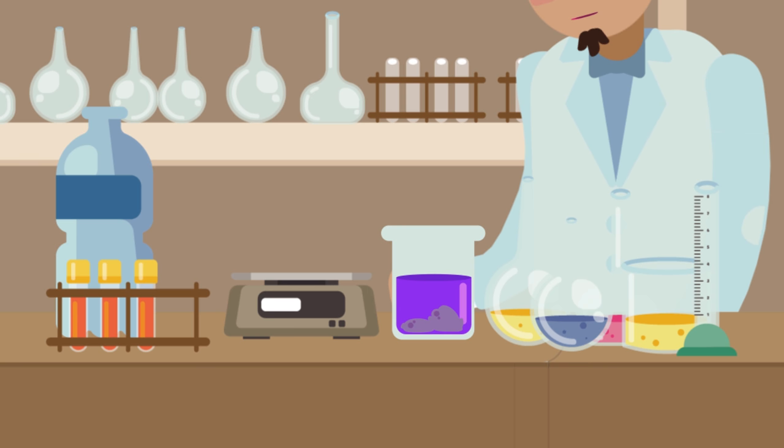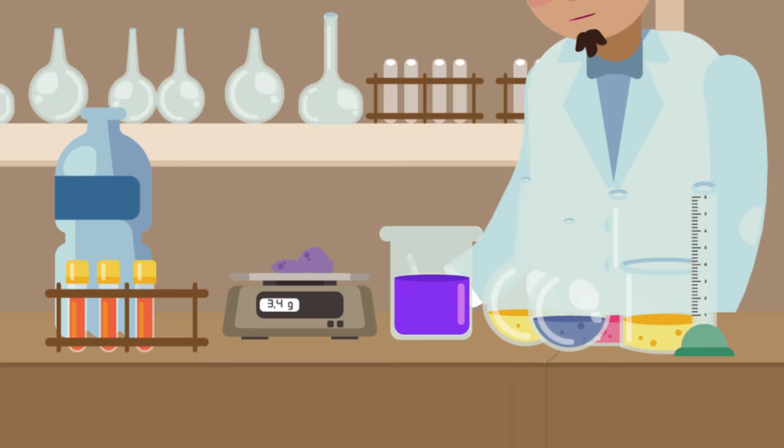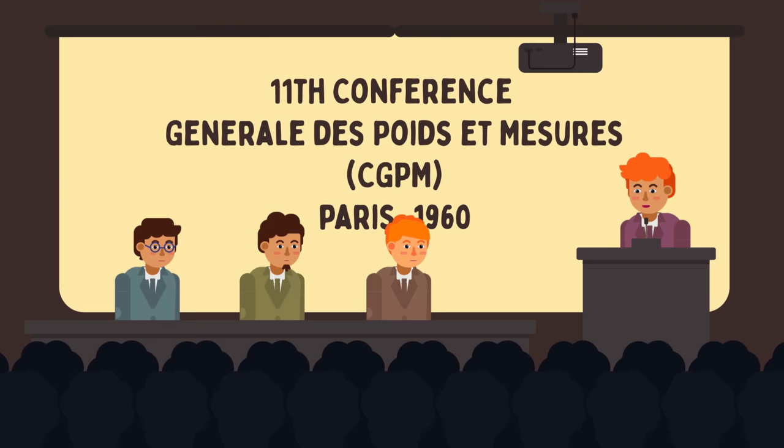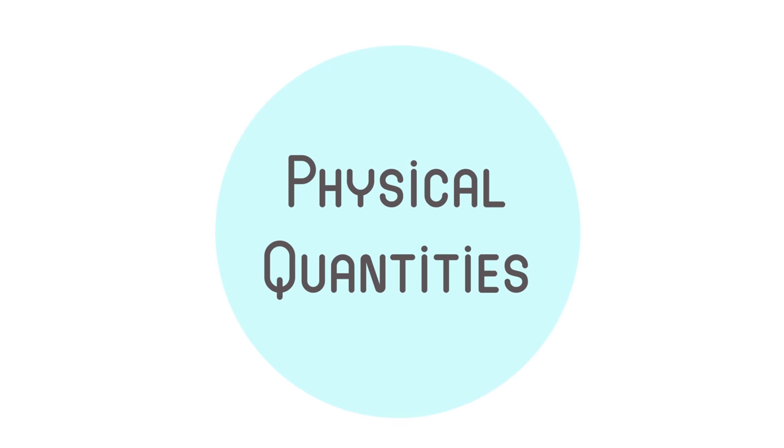By that time, it was crucial so that the knowledge and findings with the advancement of fields could be shared universally by adopting some known standards. In this context, during the 11th General Conference on Weights and Measures held in Paris in 1960, a Universal International System of Units was accepted. This system is commonly referred to as SI, System International.